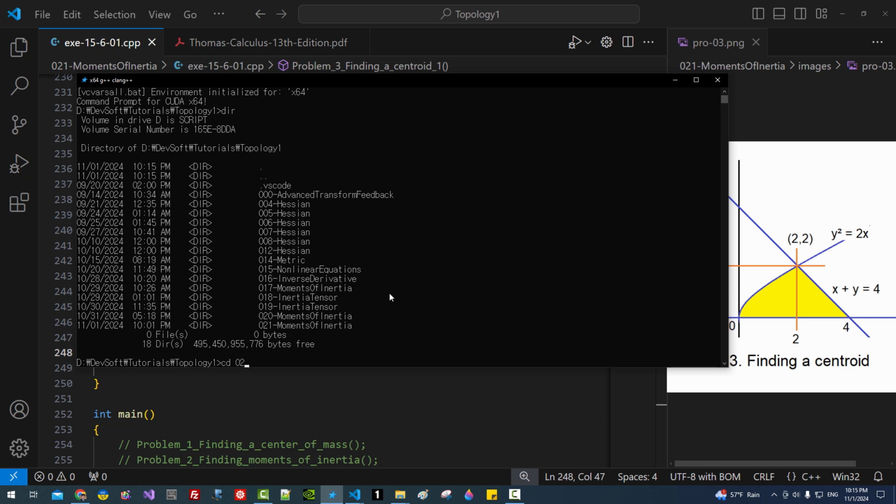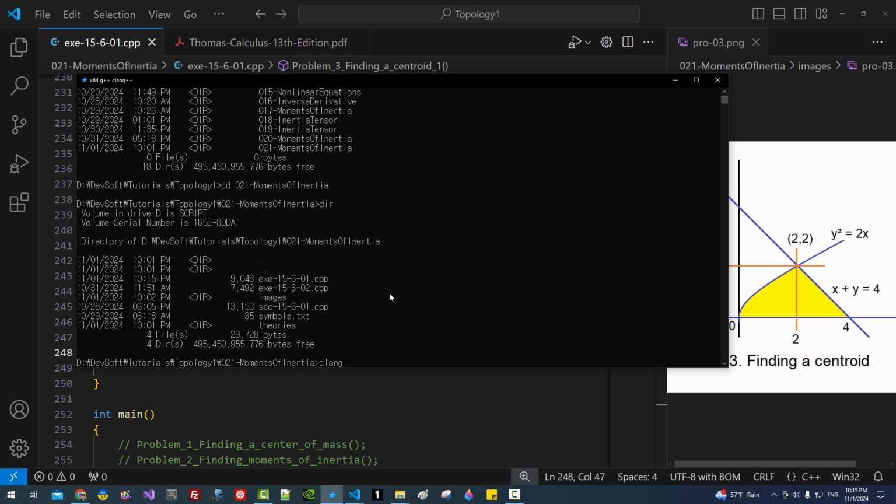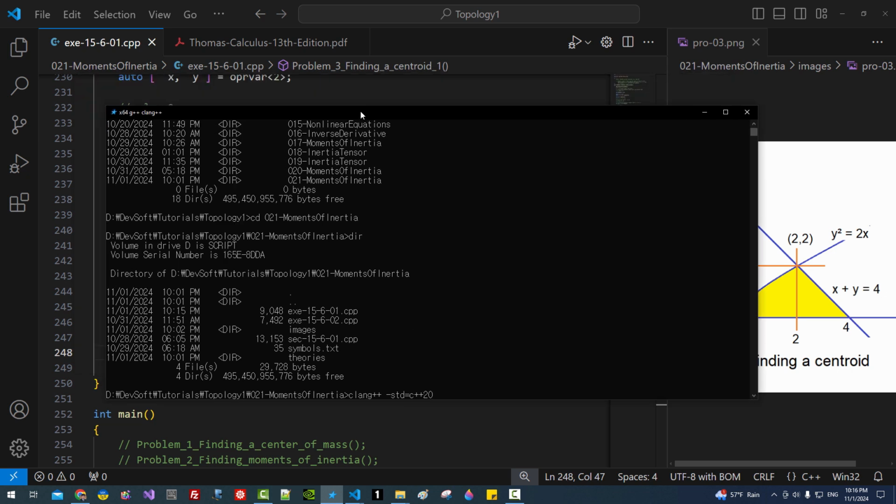With this, open up any compiler. C 021 moments of inertia. Clang, std C++20. Our source code file name is exe15601.cpp, ltb12 or c.exe.